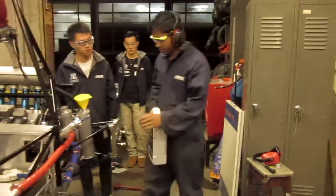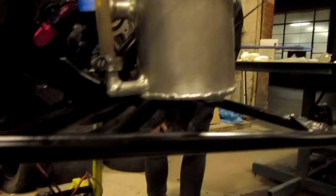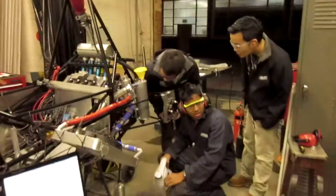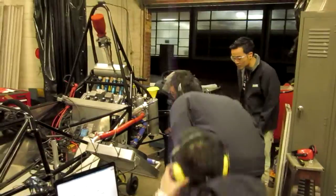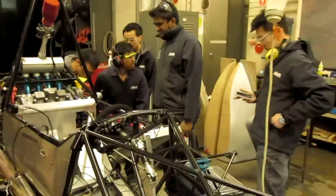Rex, Dwayne, what do you make of that? Maybe you have like a bit of seaweed in there. What the hell's the seaweed? It's got some clear stuff in his oil. It could be water, it could be air, it could be... Well, it's heavier than air. I think it could be water.